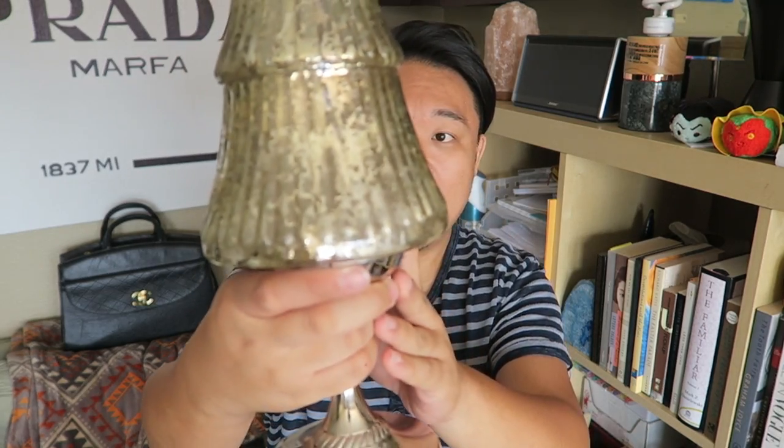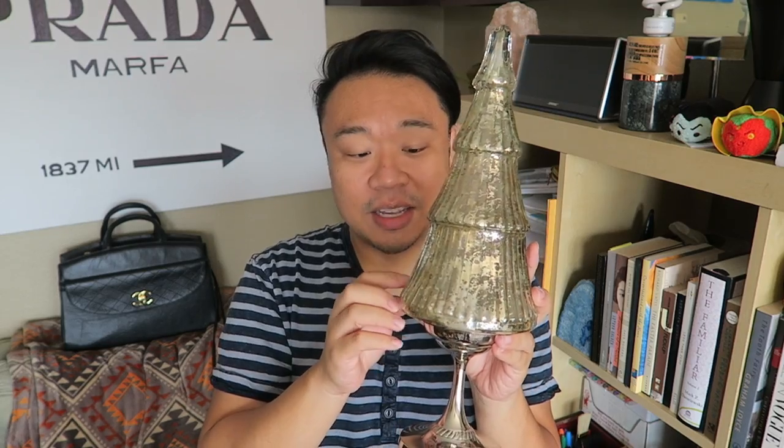It is a gorgeous Mercury glass Christmas tree, really, really cute. It's from Pottery Barn — you guys know I love Pottery Barn. It was $12.99, which is a little expensive, but these trees are very expensive in-store, probably like $60 to $75. And this is in perfect, pristine condition. It's really beautiful, and I love it. I already have a bunch of mercury glass items, so this is going to be great to add to the collection. I don't have any Christmas-specific pieces except for this, so it'll be nice to tie everything in.